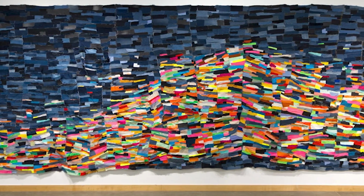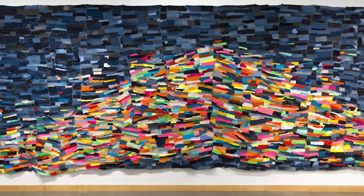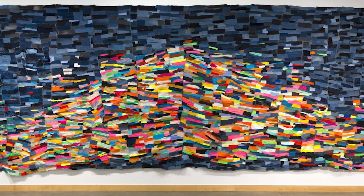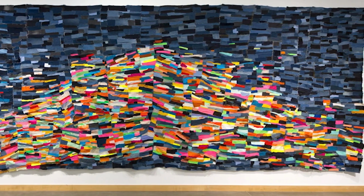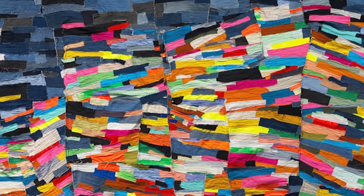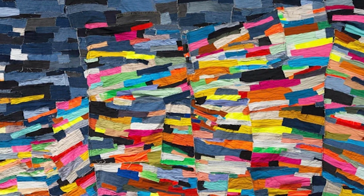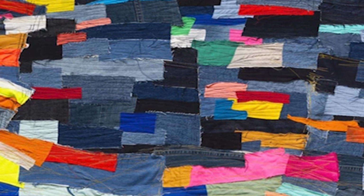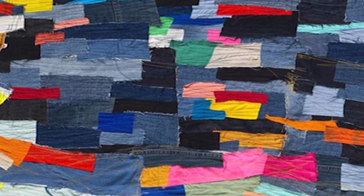For the large denim piece, I knew that I wanted to have a large rectangular form with some kind of balance of saturated color that was rising in a form, and then the denim as a background to that. And then to think about it as landscape and patterning and abstraction and a movement within the gesture of all the cut strips of fabric. There are sewn lines embedded into the piece, a kind of gesture sewing that I'm doing with the sewing machines, almost like a drawing process, a sculptural drawing process in a way.